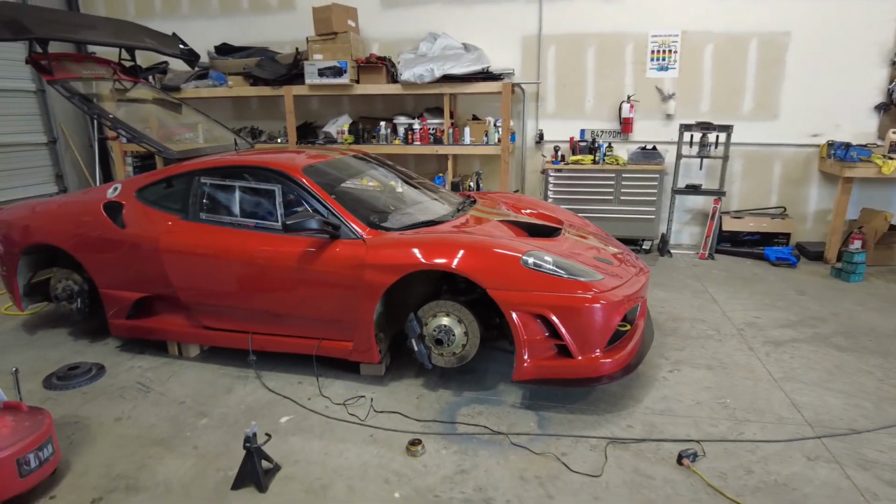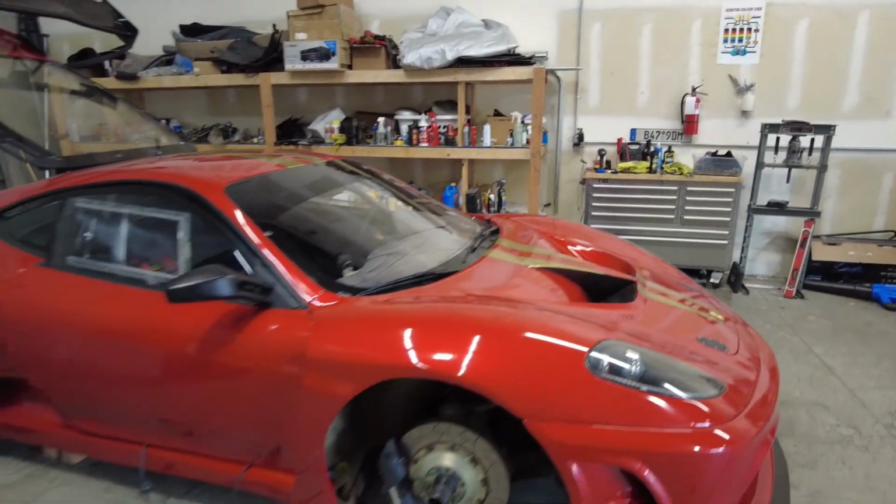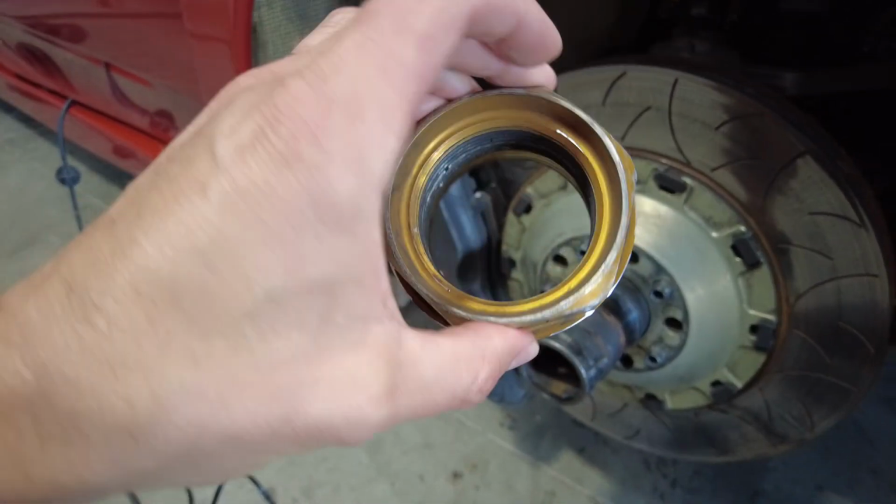I think it's gonna look pretty good. I'm not gonna probably do gold. It's gonna be more of a bronze color. It might be a little bit darker than the stripe that's on the car, but I think that'll look really good.